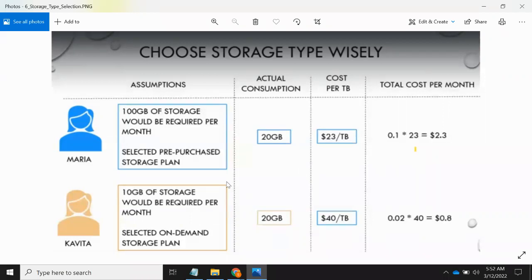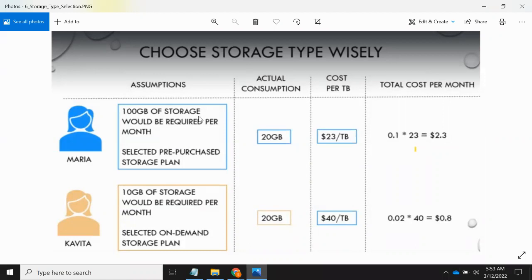How much do they need to pay? 20 GB means 0.02 multiplied by 40, because they pay only for utilization. That is $0.8. See this here: $2.3 versus $0.8. So we are paying more here because our assumption is wrong.